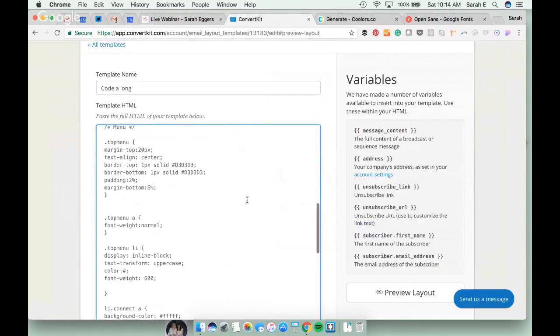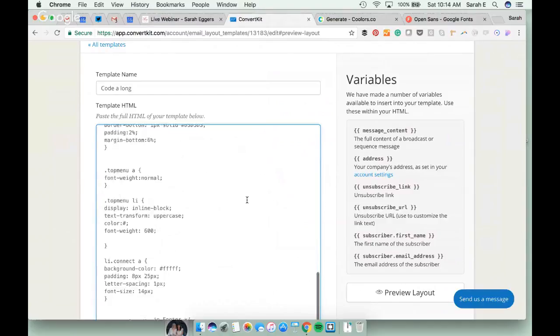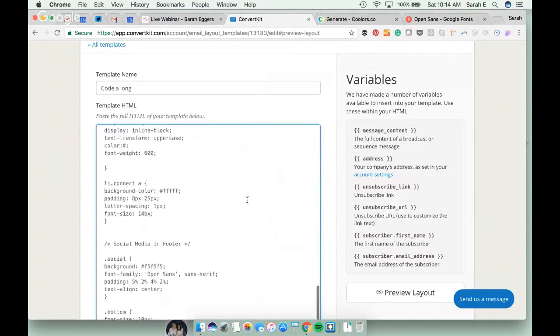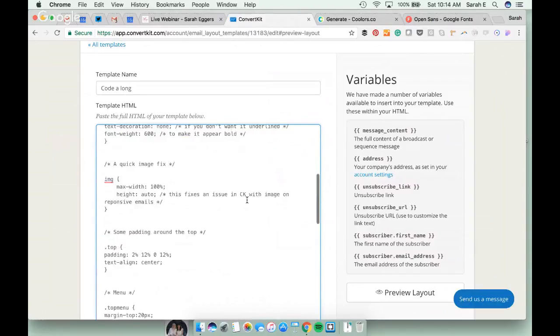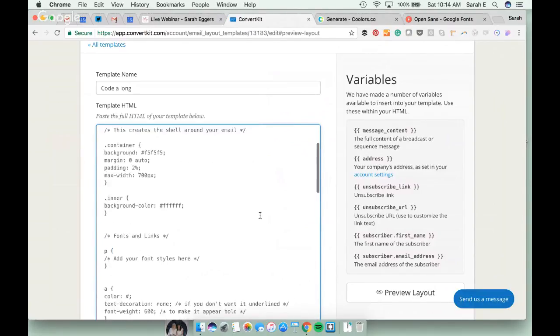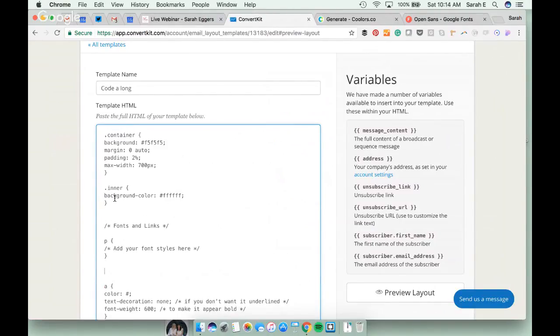So I'm going to scroll down and see if I have any H1 styles. So let's go ahead and create that. Let's do it right here, although it doesn't matter. So I'm going to say H1 and H2.